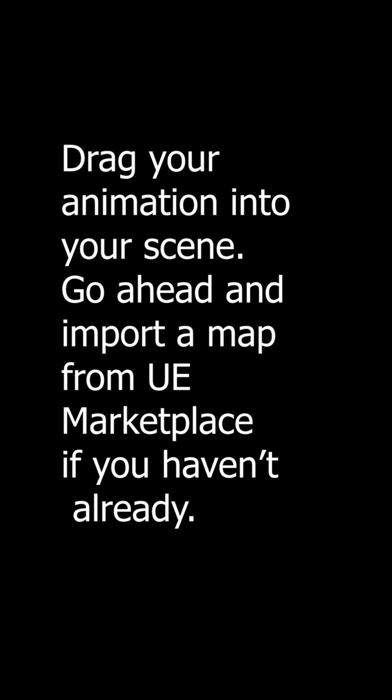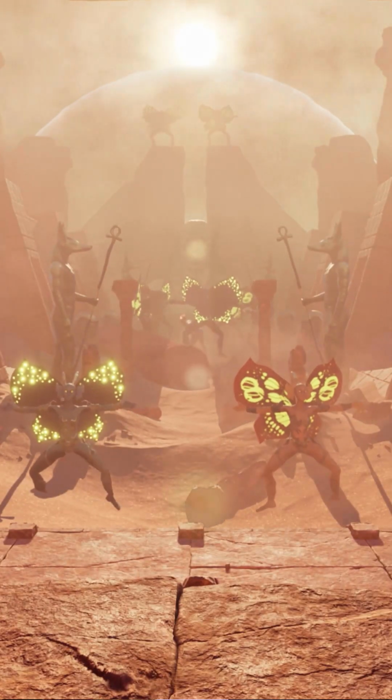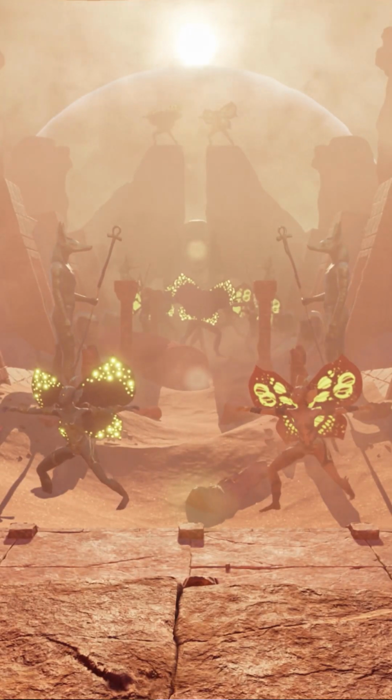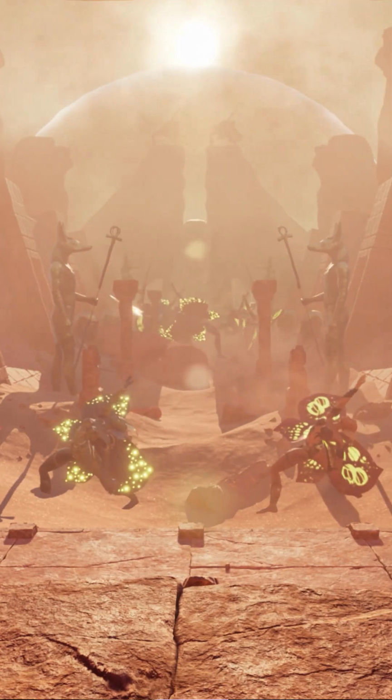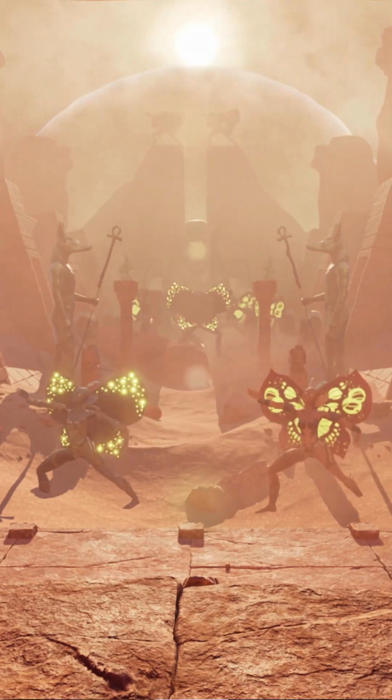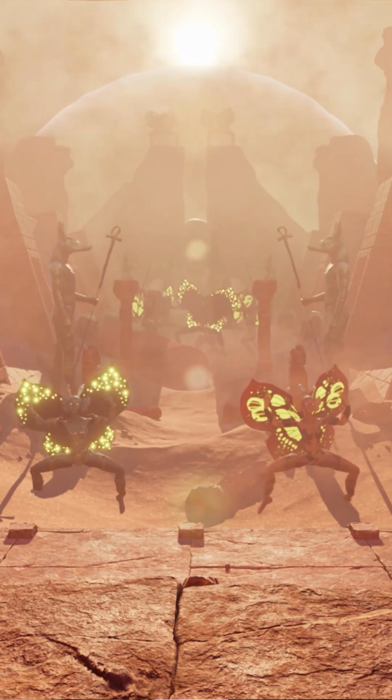I drag my animation into the scene that I've created, set up my scene, set up all my characters. In this case, Rose's motion capture was used on all of the characters in the music video, including the little dancing moths in the background. And so I'm going to drag those animations that are now rigged to the characters into my scene, set up my camera, which is a whole separate tutorial on how to then create a music video using your cinematic sequencer.